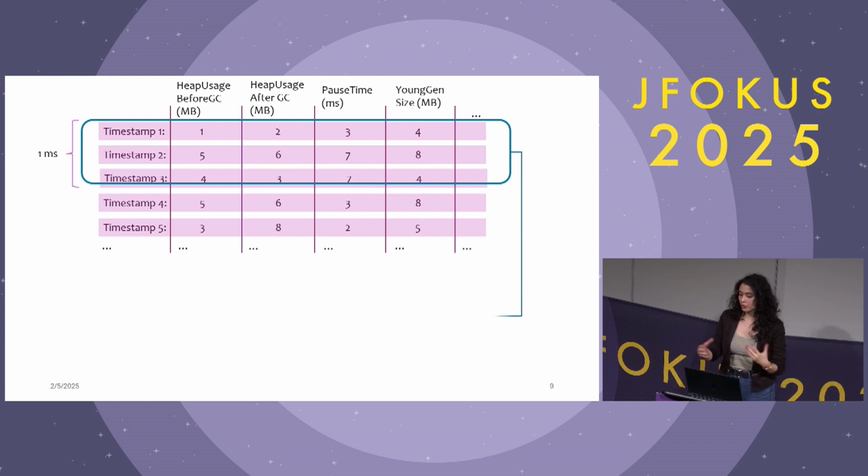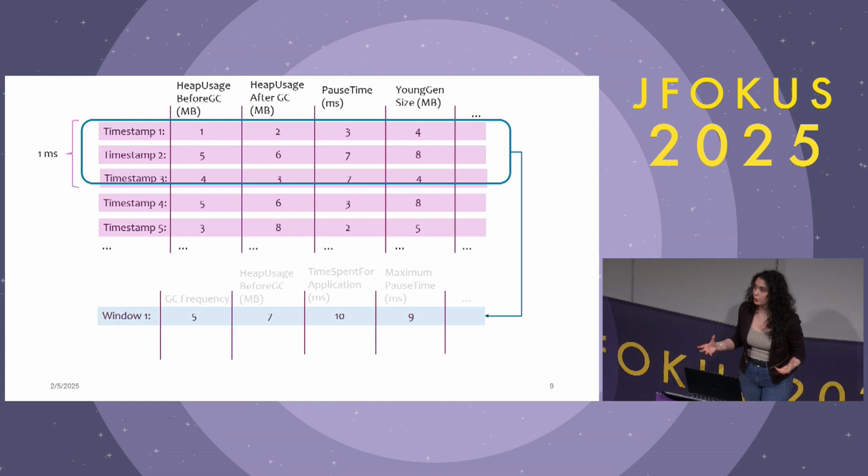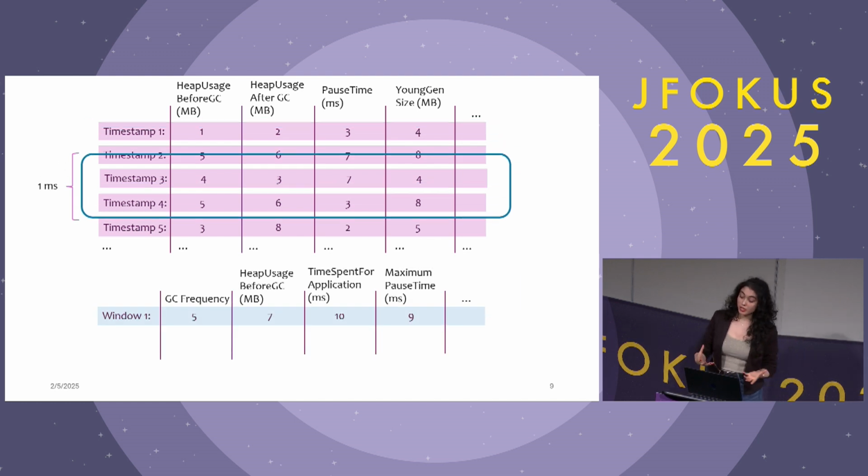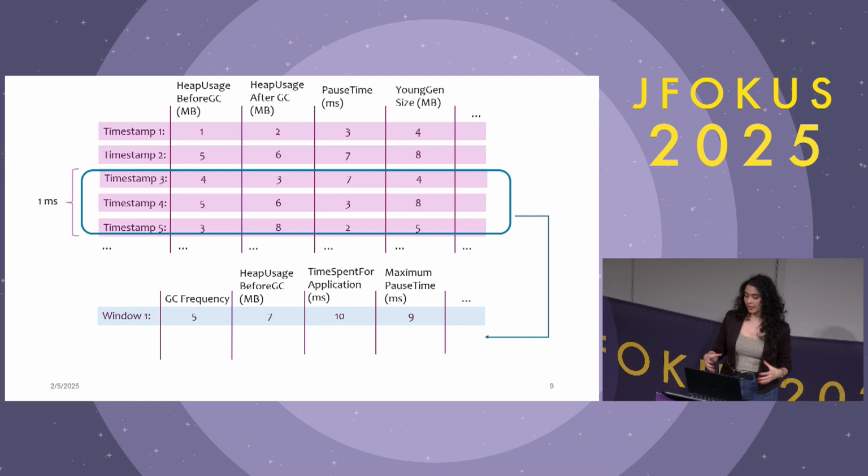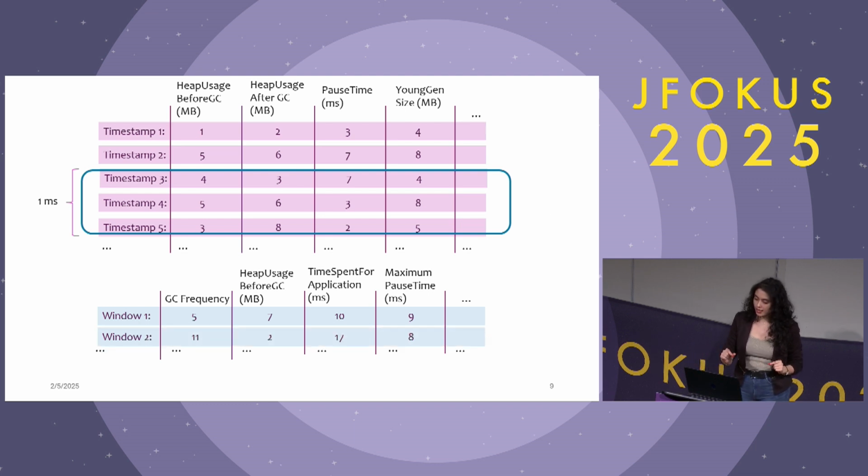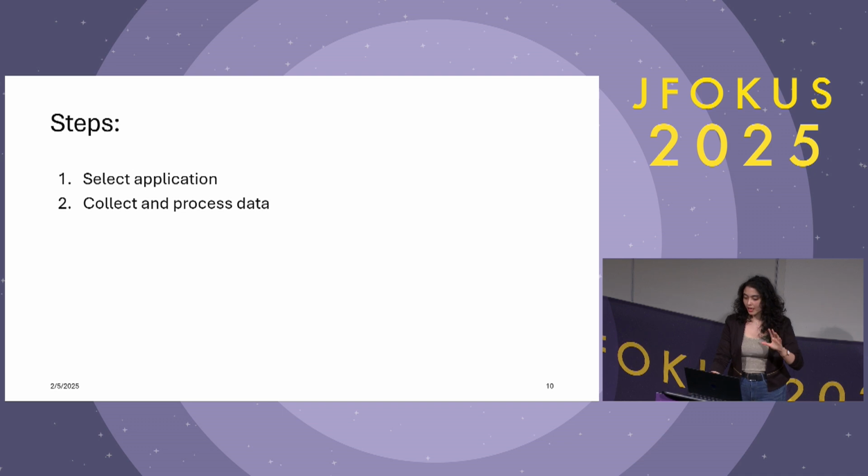Then we do some feature engineering, such as calculating new features, averaging the feature values, and finally create the preprocessed data. As you can see in the final dataset, each line represents the preprocessed data from each time window. Now the dataset is ready to train a machine learning model.